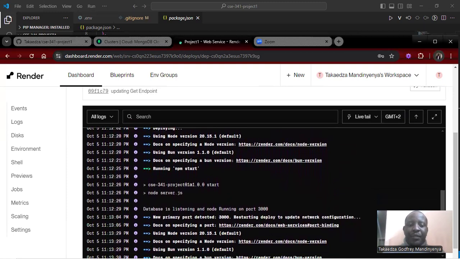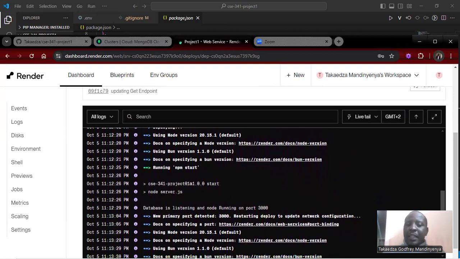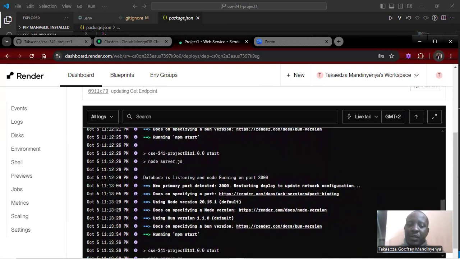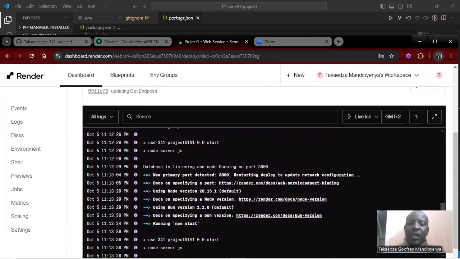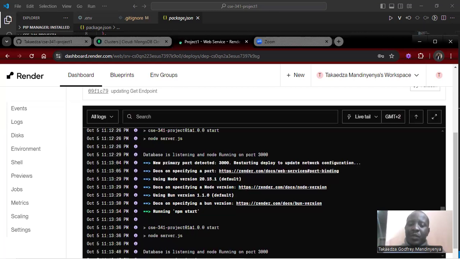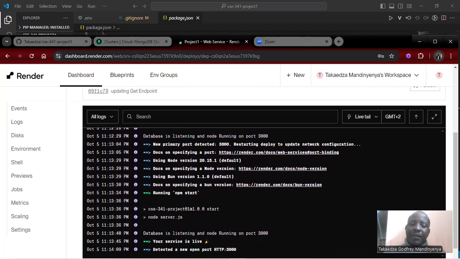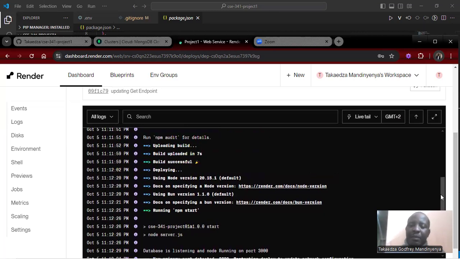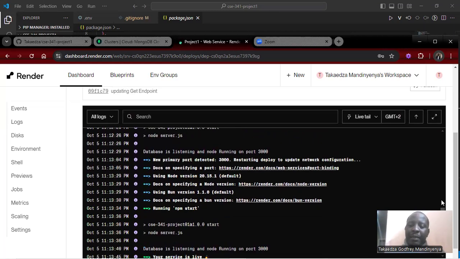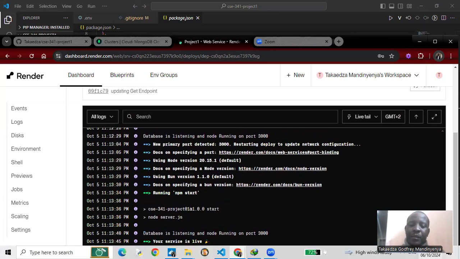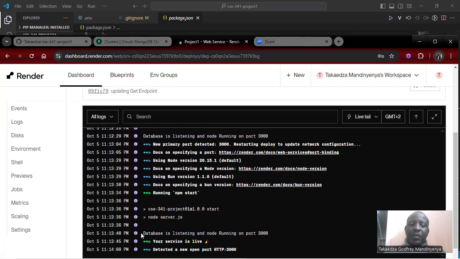As it went on, it kept on running the initial stage before it finished. When it last finished, it told me it was running on port 300, and then it went on to verifying everything. When I updated a command in my GitHub account, it told me my server is up and it's running.